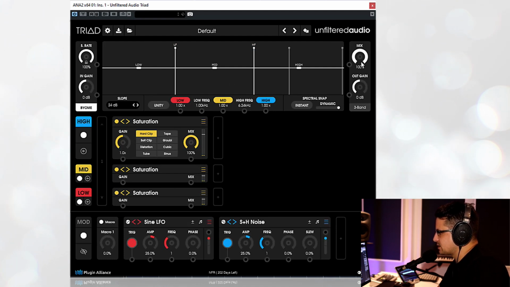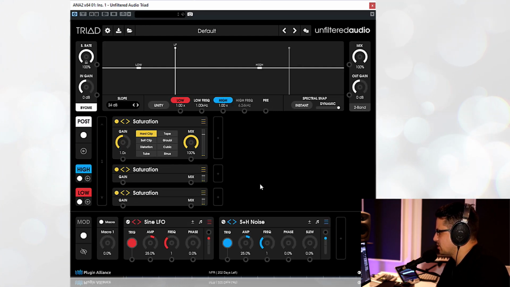We've got a mix dial. This is basically the master dry-wet signal for this, and then an output gain. Both have modulation sources as well. And then we have the really interesting little mode selection here, and there's some really, really cool stuff that you can do with this. So we've got the 3-band multiband, which in itself is a great feature to have when it comes to actually inserting your modules. But we have a couple of different modes. We've got 6 in total.